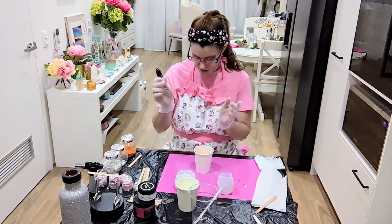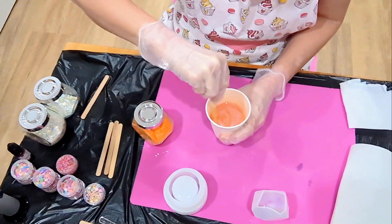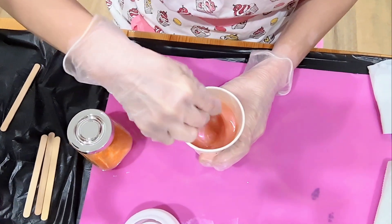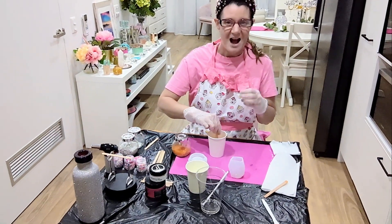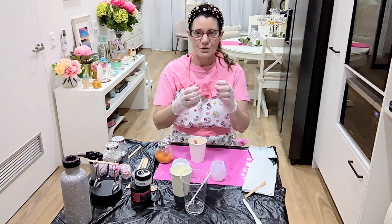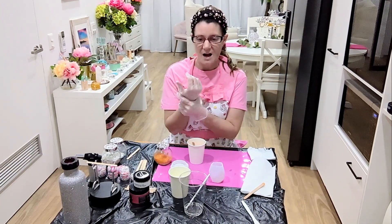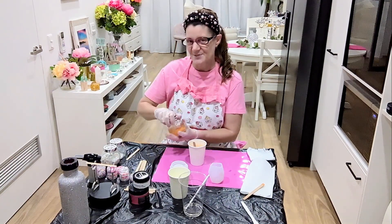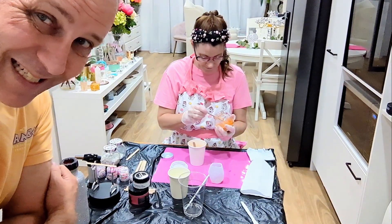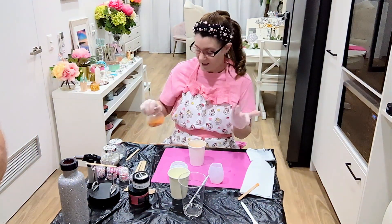I'm actually more happy with the pigment than the Indian ink. Except this pigment creates a little bit of lumps, so I have to be very good with my mixing — I can't mess around, I have to be thorough. Some people actually use those milk frothers — I'm going to try one myself. Just make sure you have an alcohol wipe and wipe it out when you're finished. That's a quick way to get projects done, and also if you have problems like I do — I have EDS, I don't have strong joints, they're very floppy and it causes a lot of pain — I highly recommend the milk frother. Luckily this resin is not very fast setting.